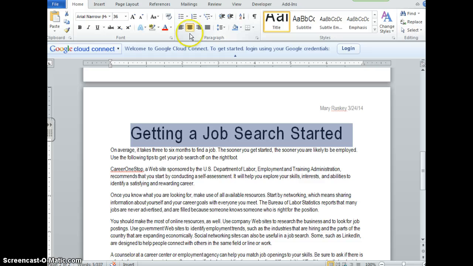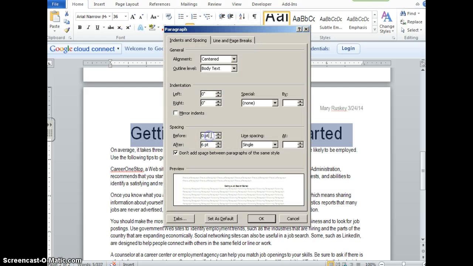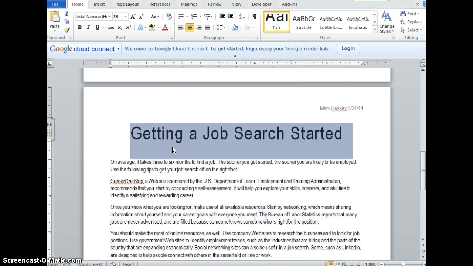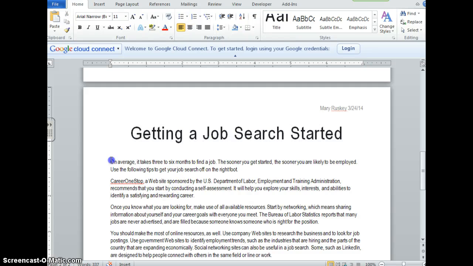And then we are going to change the paragraph spacing to 30 points before and after. So I'm just going to click on this here, change that to 30, change this guy to 30. Okay, and you'll notice once I did that there was more space in between there, but I didn't change the line spacing option.